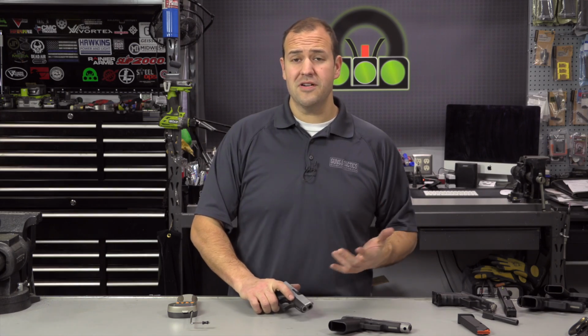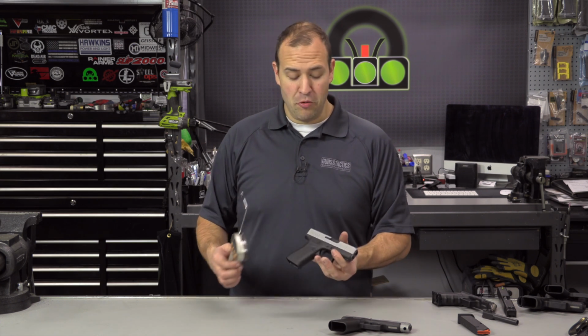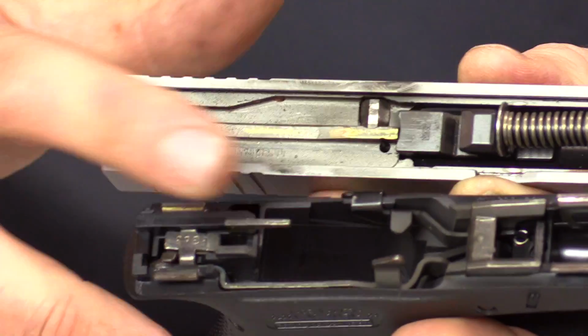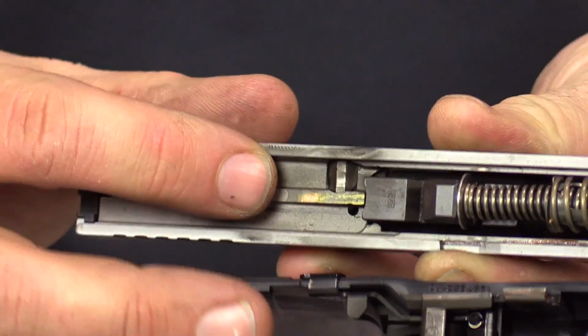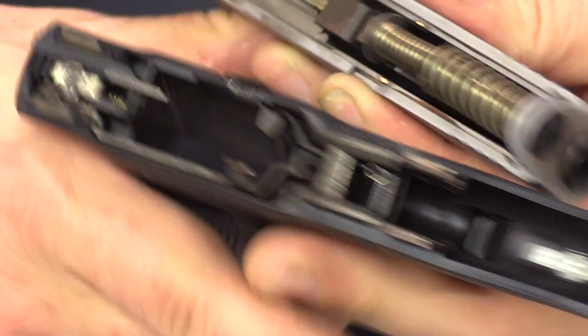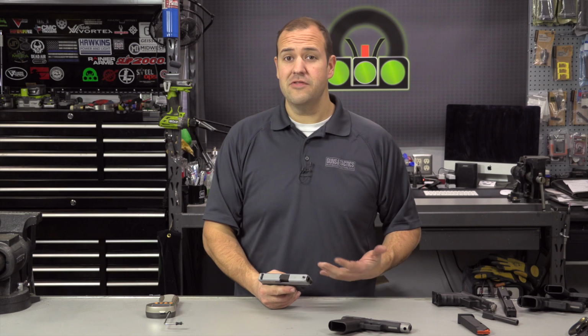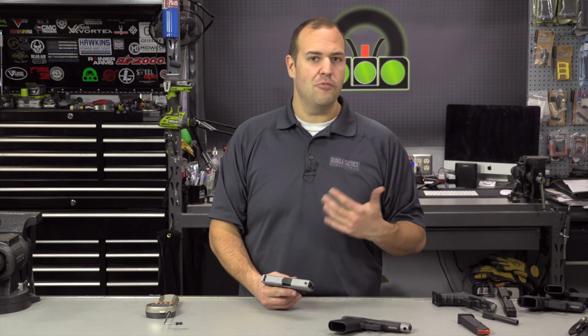Out of the box, the trigger actually feels pretty good for a factory trigger. Average for both guns was right around 4 1/4 to 4.5 pounds trigger pull weight. And again, it has that improved firing pin safety, so we're having less drag when we actually are pressing the trigger from the trigger bar. So out of the box, they actually feel really good for a carry gun, an off-duty, backup, whatever type gun.